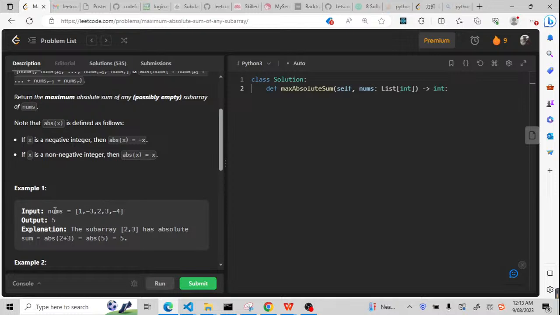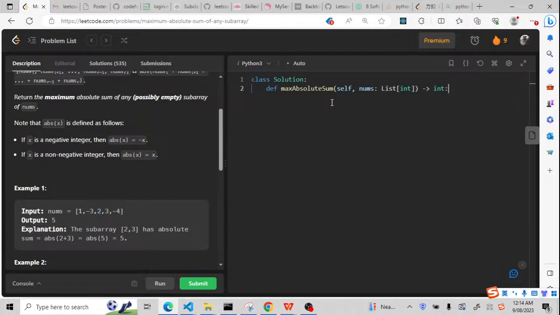For this kind of nums, because they are positive, we can calculate the maximum of the positive numbers. Maybe this is 2 and 3, it is 5, or maybe here is another negative number. For example, this is minus 4, and minus 3 and minus 4 maybe minus 7, but the absolute value of minus 7 can be a bigger number, so this can be the result, 7. I mean here this number is minus 4. But what should we do?